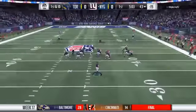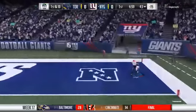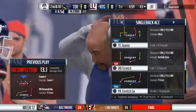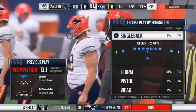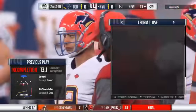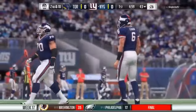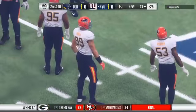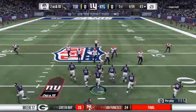Here's a play fake as they set up to throw. Oh, he's going to take a shot right away. And he knocks the ball away, and it falls incomplete. This goes to the goal line. You got to be very careful with the offense; the calls are rub routes. When I call a pick, trying to screen you off from your coverage, it does a nice job of avoiding that and helping force an incompletion. So incomplete on first. Let's see what second down has in store.